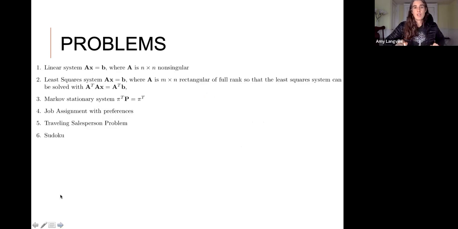Okay, now for you guys, what are your problems? So your team has to pick one of these and work on it. So do you want to think about a linear system and solve a linear system with an EO? Of course, there's many other ways of solving linear systems. In linear algebra, you learned Gaussian elimination. You may have learned LU factorization. You may have learned QR factorizations. There's so many different ways to solve these. But I want you to do it this time with an EO.